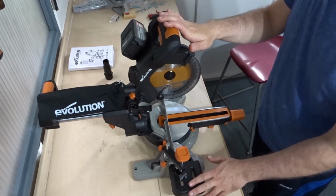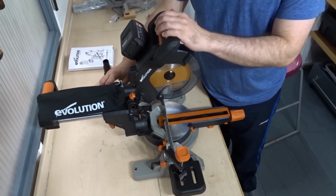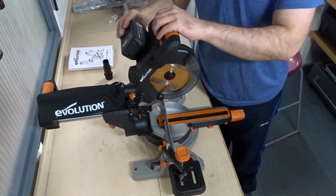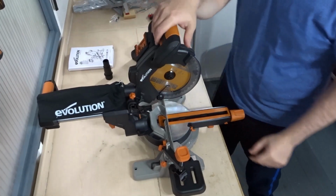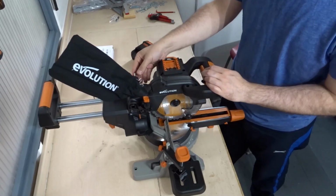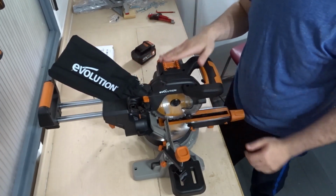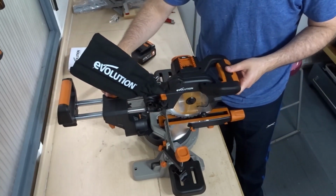And the sliding function on the rail can be locked in position. I've got it locked in position now. I'll just take the battery out to show you the rest of the features. So this handle can come down, and then there's a pin here that pushes across, and that locks the saw in place. And when you're carrying the saw, you've got this knob here.